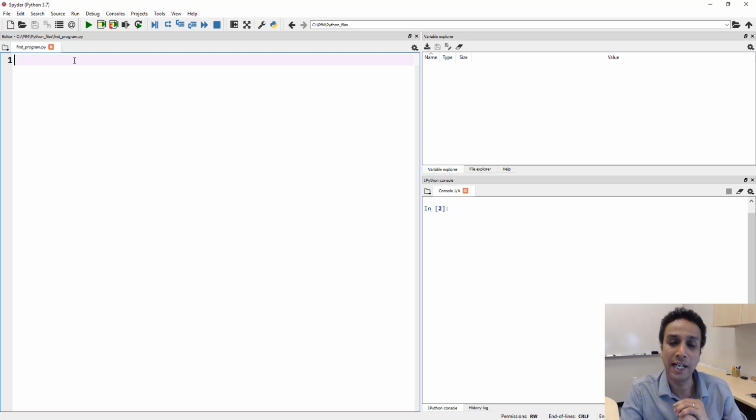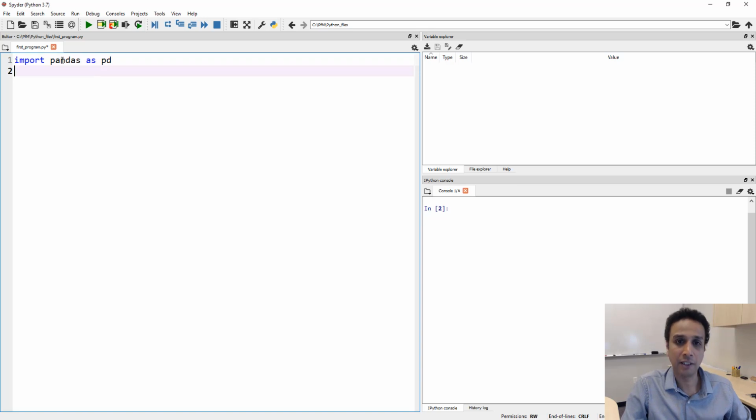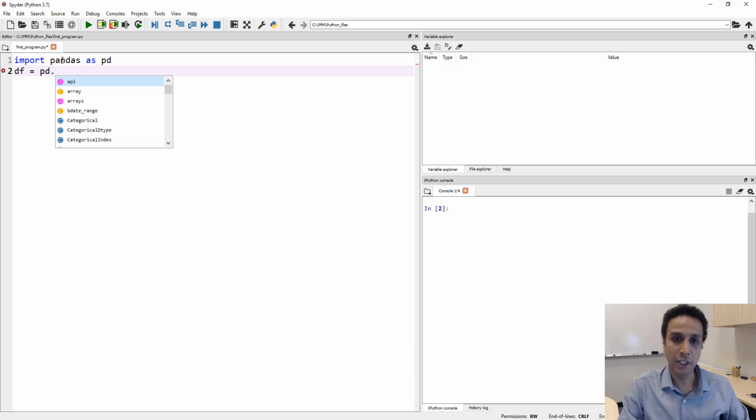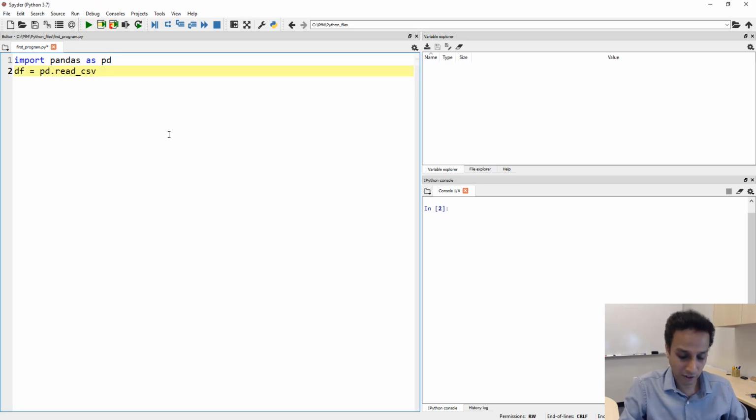The reason I'm using this IDE is because it comes with all the libraries that I'm using pre-installed: Pandas, Matplotlib, scikit-image, and so on. So step number 1, import pandas as pd, because we're going to use the Pandas library. Step number 2, define our data frame, which is nothing but our data set, right? So define our data frame as pd.read_csv. Experiment with others, but I'm going to work with a CSV file.